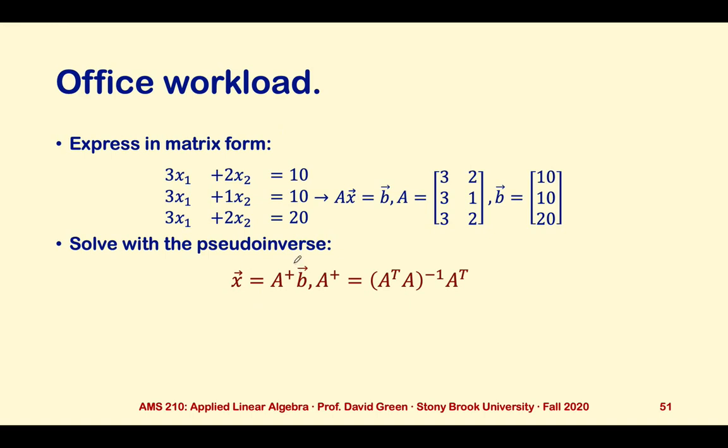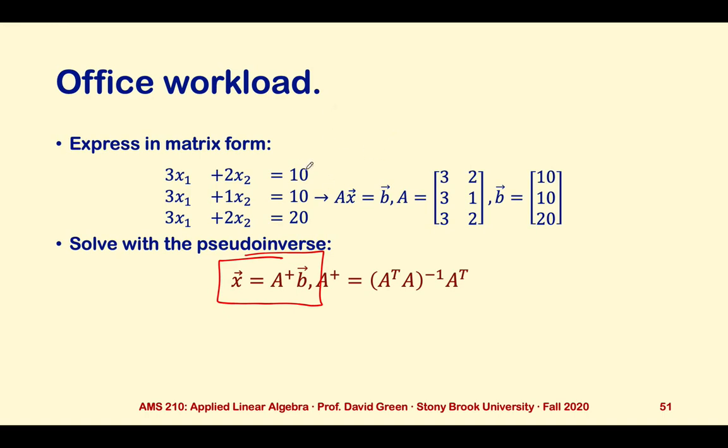Remember that a pseudo-inverse allows us, as long as we have a full rank matrix, to solve for a solution, giving us the least squares, best approximate solution if we have an inconsistent right-hand side, or a right-hand side that gives an inconsistent system, and gives us our exact answer if there is one. It gives us a general way to deal with non-square but full column rank systems, which is what we have here.